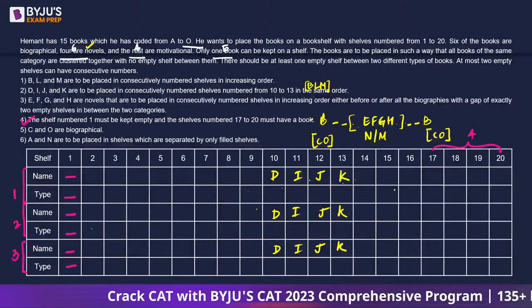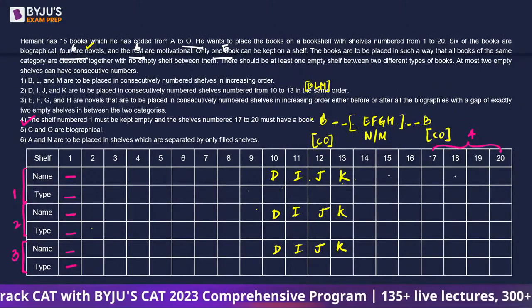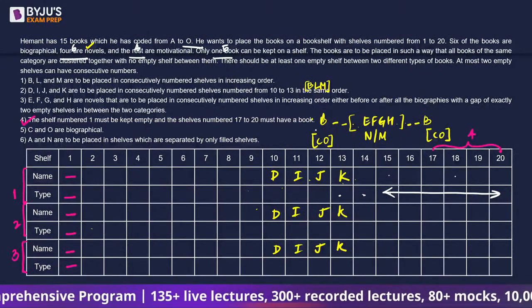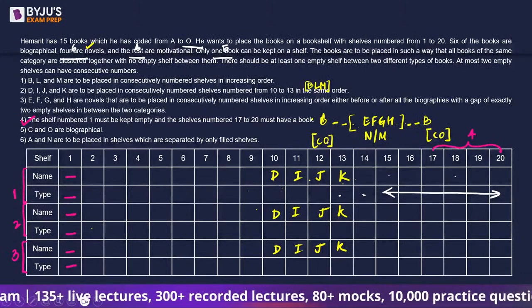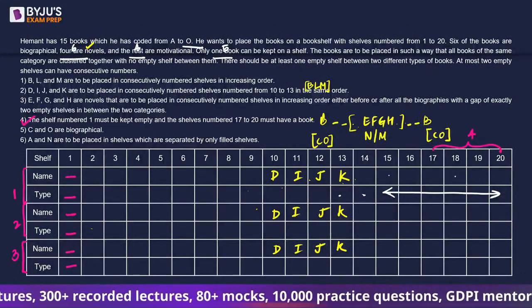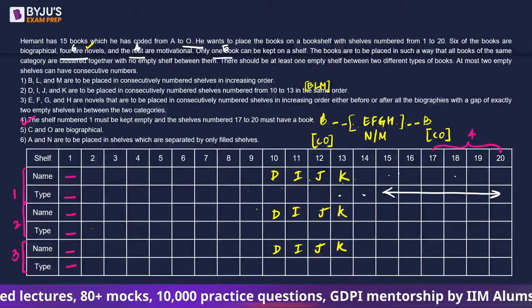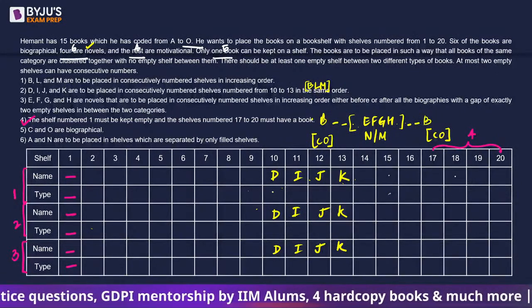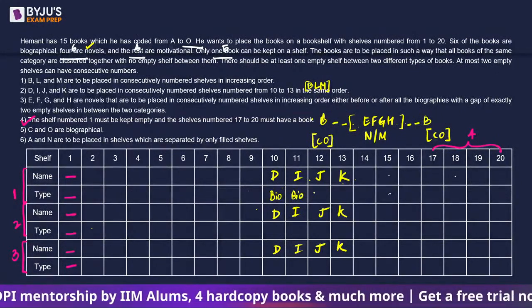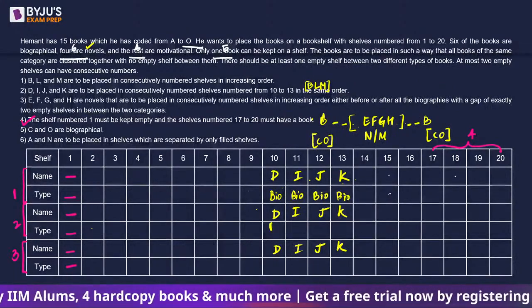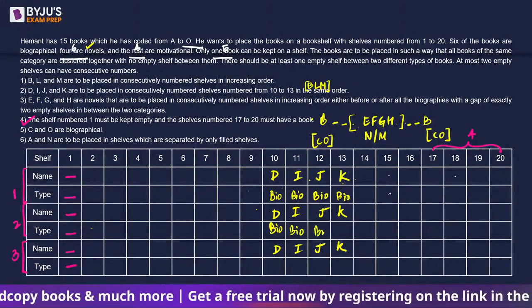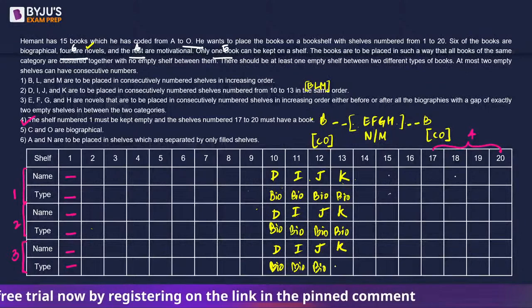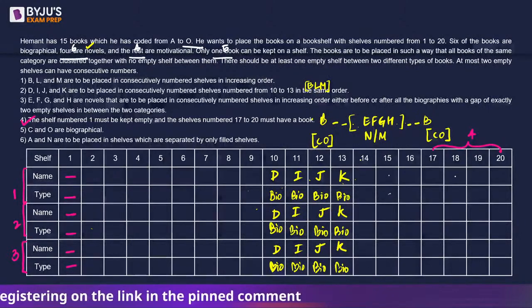What if I put the biographical books at the end, the last 6? So if I put biographical books in the last 6, we are supposed to have 2 blank spaces because now CO will come before them. Right? Not CO, EFGH will come before them. Okay? So this is not possible. So this tells us for sure that these 4 books are biography wale books. I'm not writing B because B is one of the letters for books, so it might get confusing because we don't have a separate table. We are using the same table for this. Okay.